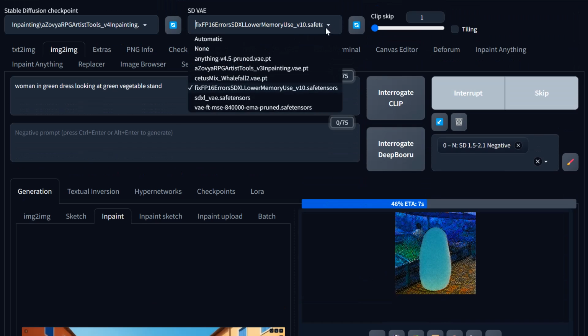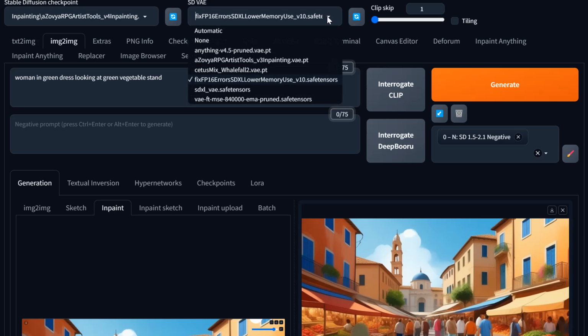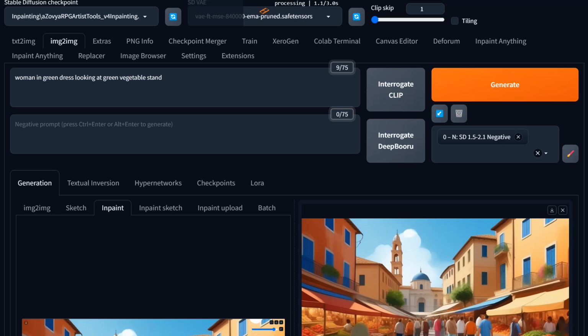Oh, sorry. Forgot to switch the VAE over. So the RPG Artist tool does require, unless it says VAE in the name, it doesn't have the VAE baked in. This helps with coloring and especially with inpainting. So we switch it over to the VAE 840,000 EMA pruned. You should be able to find that on Hugging Face. If you don't have it, a lot of times the people who produce these checkpoints will have links on Civitai, but you should be able to find that. I'll go out and maybe find it and provide a link in the description.